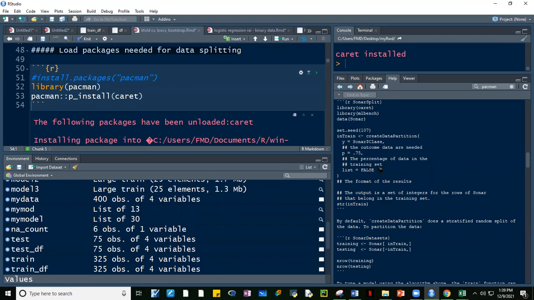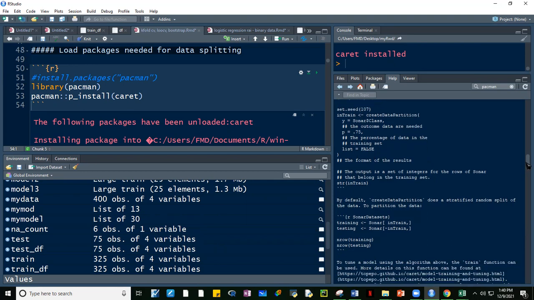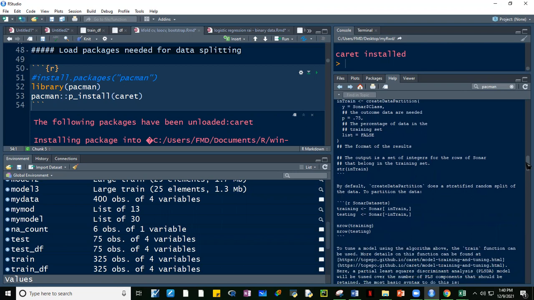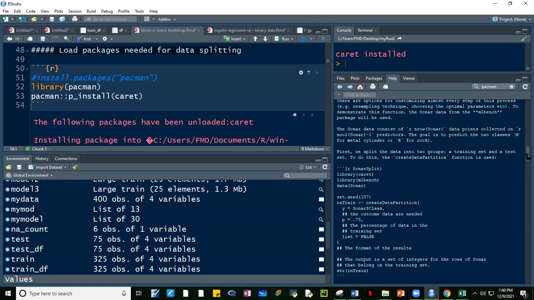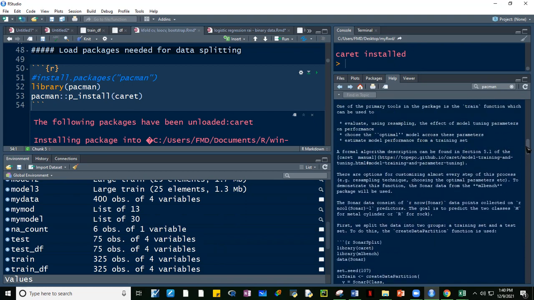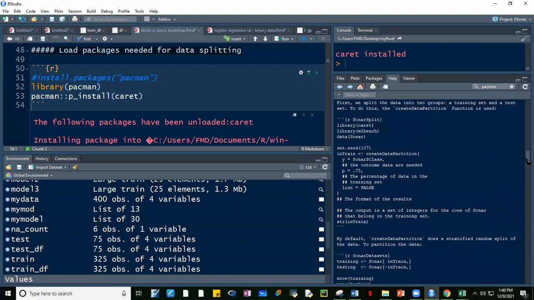And then list = FALSE means we don't want it as a list; rather, we want it to be a vector when shown. So very simple, guys. You can try this. I'll leave you to try this in the documentation of the Caret package. It's very helpful for partitioning the data.